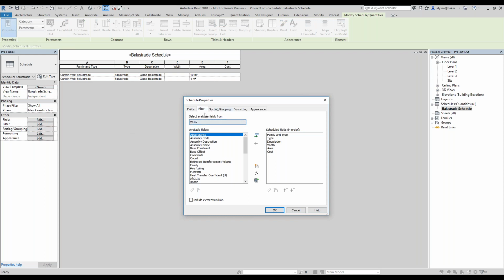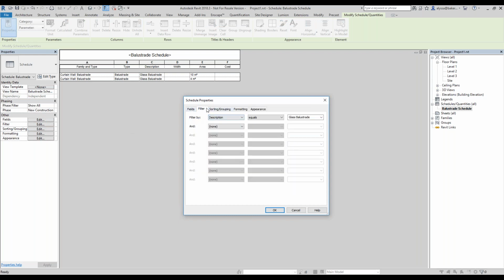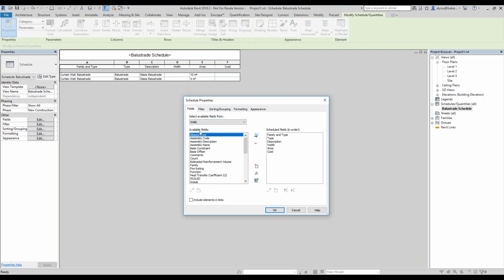So you need to find a field that you can filter this stuff with. You need to find a field in here that makes these walls, or balustrades of the curtain wall, different from the rest of the stuff. That's why I used the type property elements and the description parameter of the balustrade curtain wall. I've used that one, taken that, and added it to the schedule.